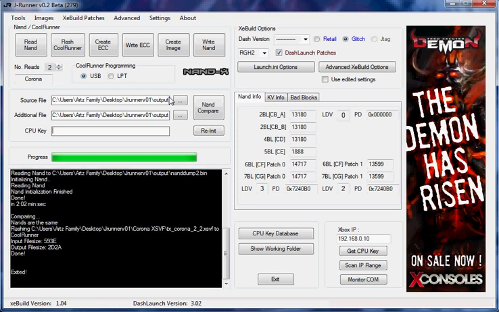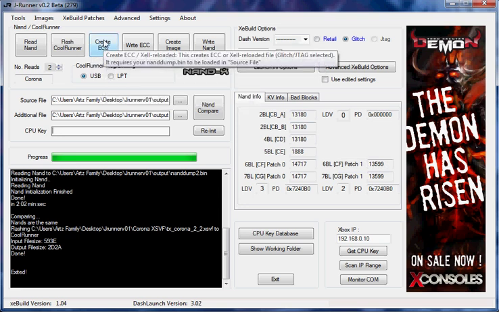Another thing to note is my Coolrunner is already installed, so I have it currently switched to Program. If you leave your Coolrunner on normal and you have it hooked up to both your NandX and the console, and the console is plugged in, there's a good chance you'll either fry your NandX or your Coolrunner, one or the other. So make sure if it's already installed, you have it switched to Program, and then when you go to test it, you'll want to switch it back to normal.